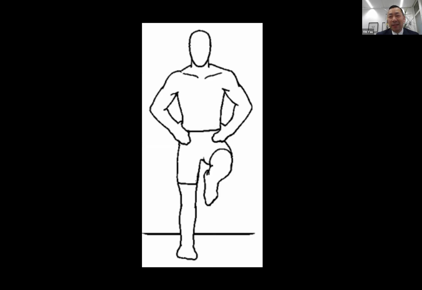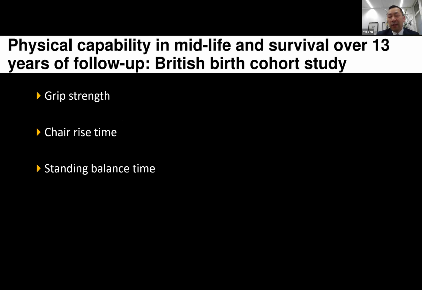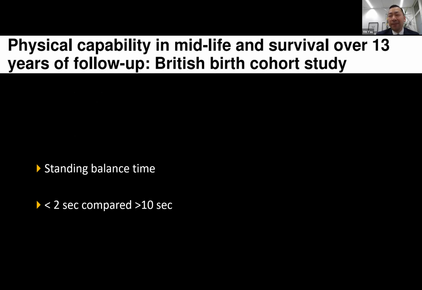We did that in our meeting last time in SpineWeek, and the key thing about it was done with your eyes closed. So as soon as your foot shifts and your other leg plants down on the ground, that's the end of the time that you've managed to stand for. So looking at those three physical capability tests and surveying them back again 13 years later, looking for all-cause mortality, they found that the people who had died from whatever cause performed on average more poorly compared to those who survived in all three dimensions, but in particular it was standing balance time that showed a bit more correlation. They said that if you stood there with your eyes closed and didn't last 2 seconds, compared to the group that were lasting over 10 seconds, then there was 3 times more all-cause mortality in that group. It's quite significant. And that's not just from falls that you expect, but from all kinds of disease.